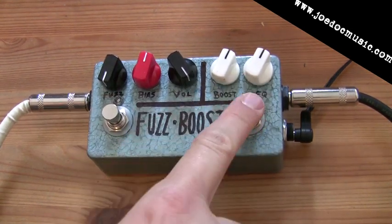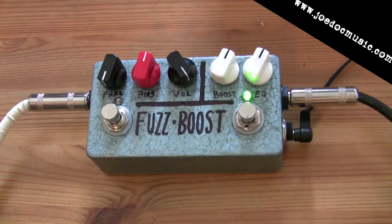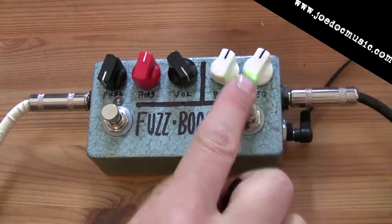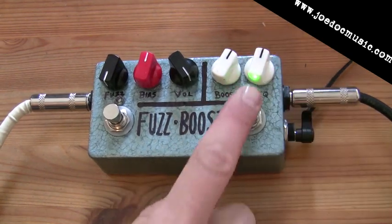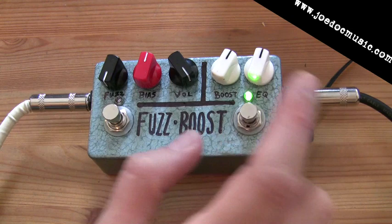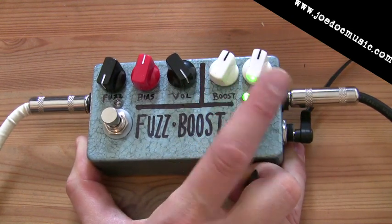Okay, so let's start off. That's about the same as the basic input tone that I got there. It'll depend guitar to guitar. You don't have to get it exact, but it's a good way of learning how these knobs are working for you.